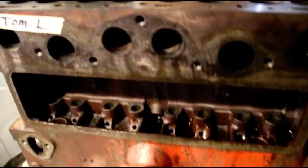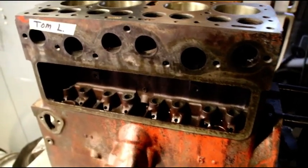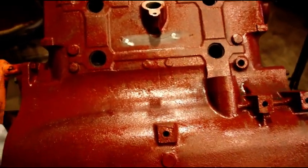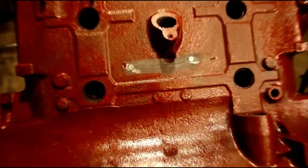When this cools down we'll get to boring it to the perfect size for standard pistons. Let's go check out another block I'm saving instead of trying to find a Chinese block. Okay guys, here we are saving an MB block — this is Jonathan's block — and I'm just starting the stitching process right here. I've got about three and a half inches to stitch up. I don't care to weld them; if you guys like to weld them, that's fine.